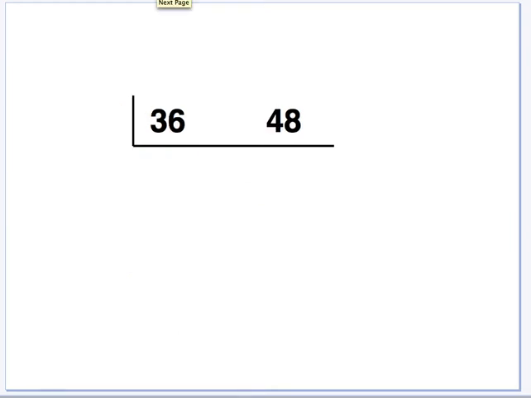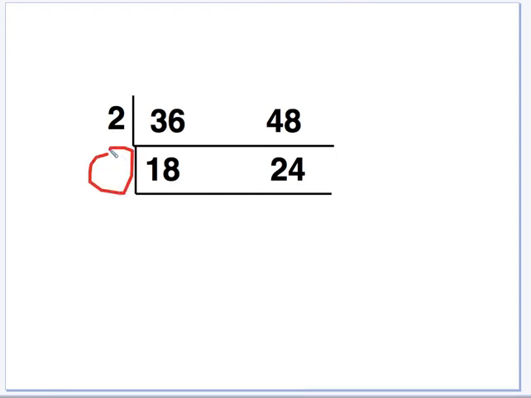A little bit larger numbers, a couple of double-digit numbers. There's two ways of approaching this. The first thing is, they're both even numbers, so we know that they can both be divided by 2. So you can do that. You have 18 and 24. The thing is, I can actually, these are also both even numbers, so I can subdivide this even further. I can divide something into both of these numbers, and again, it's 2.